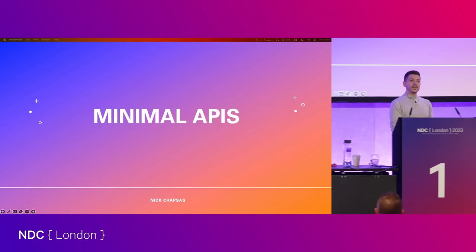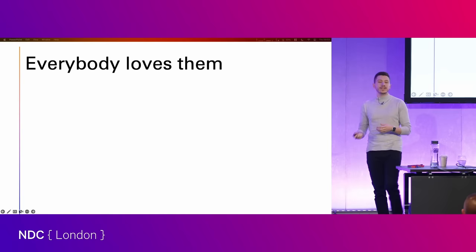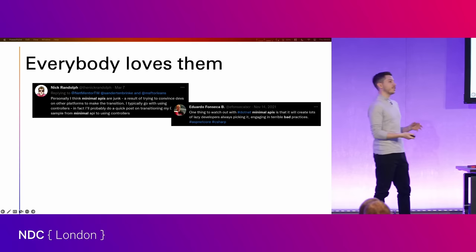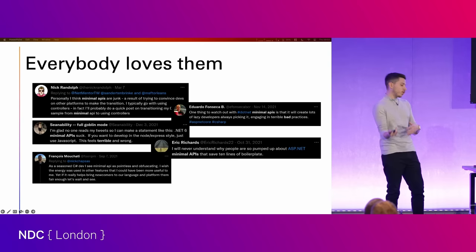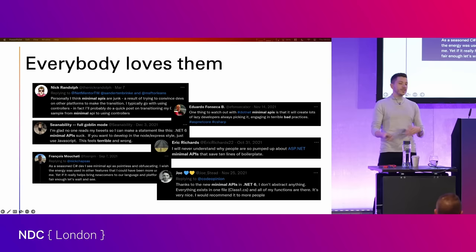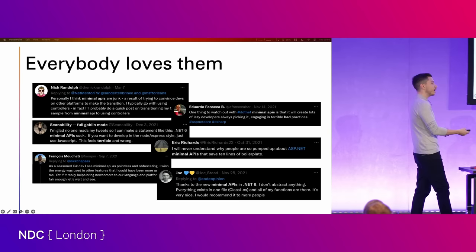Huh, I saw you. Okay, so fun fact, minimal APIs are actually the most loved feature of the .NET 6 release by far. I mean, when they came out, everybody just instantly loved them. It was amazing to see the community just come together on Twitter and really embrace and hug this awesome feature that really removes that barrier to entry of making a new API with tons of controllers and startup.cs and program.cs and making it extremely easy. Obviously, this is a very long-winded joke. People hated it. And some of them really still do. They think it is not for them, and they think that the ASP.NET Core team is actually wasting their time doing all this. Now, let's see if that is true by the end of this talk.